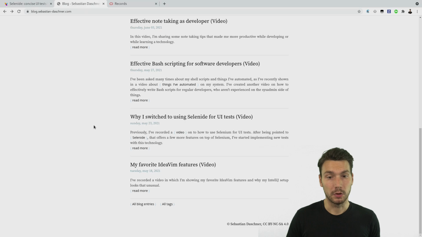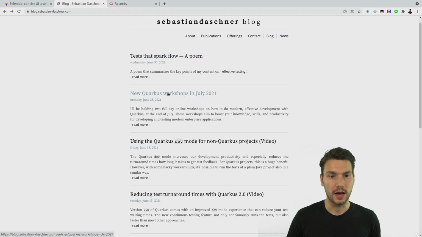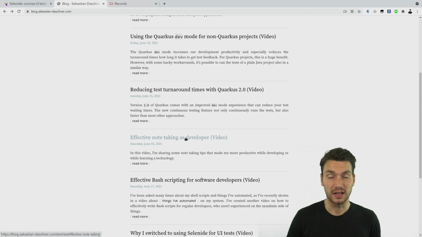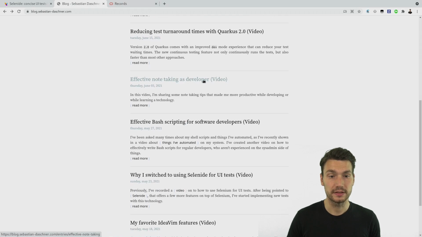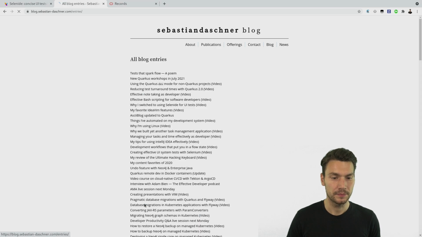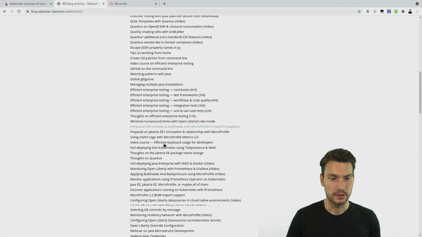If I go to my blog URL, for example, let's do this. I'll just copy the URL, and then we see how we start. At first, I would like to have a list of all of these entries, and I would need to visit each entry to get all the information. So let's say I want to have a list of all URLs. In order to do that, and this is now specific to the website, I follow this link, for example, and then I see this.